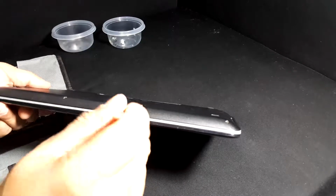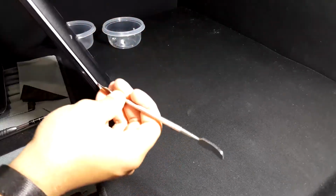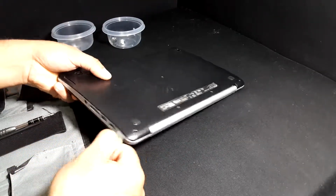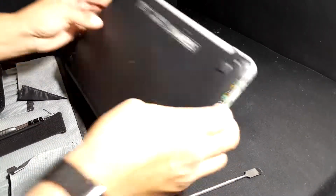Next up, you want to take a flat tool, a spudger of some kind, to go around the edge and separate the outer shell from the actual machine. As you go around it, you'll hear the little clicking sounds from the clips disconnecting. With this machine, I found it relatively easy to do it without ending up with broken clips.